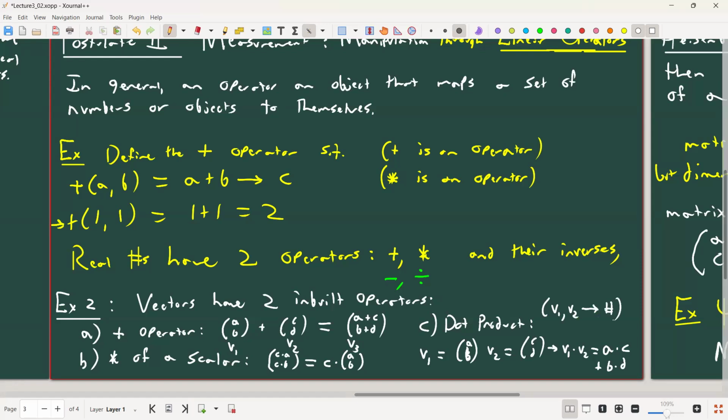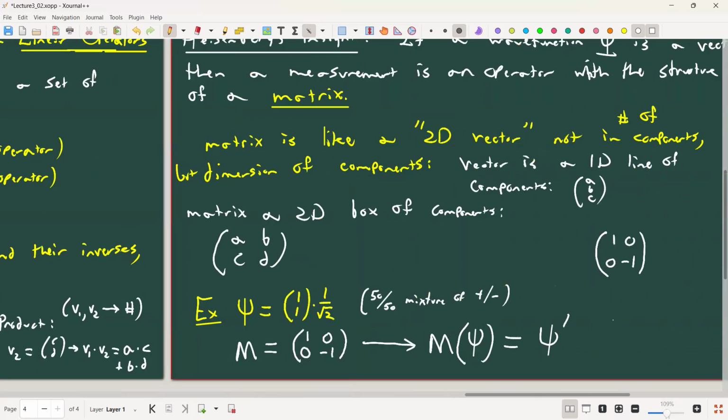There is the cross product, but the cross product doesn't work for everything. The real version of the cross product is called a wedge product. The general cross product works in any dimensions, whereas the cross product only works in 3 dimensions. There's not really a 2-dimensional cross product. It's called a wedge product. It's way beyond our understanding, so we're just going to assume these 3. These are the 3 that matter.